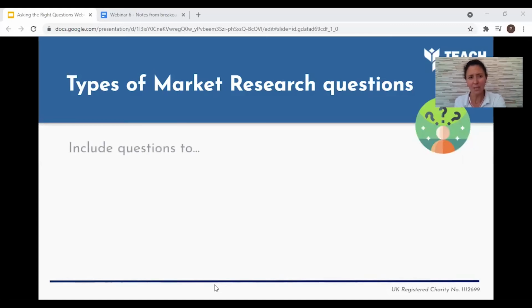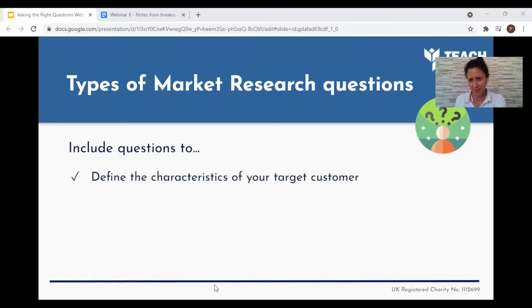And some of you already mentioned this. There's something around demographic questions, as Fo was sharing, and that's, for example, in terms of age range and gender. Then there are questions to get feedback on your business idea. This is where your prototype comes into play. Your students can show their prototype to potential customers and find out whether the customers would buy it or if it needs changing in any way.